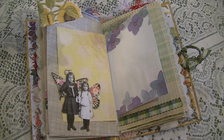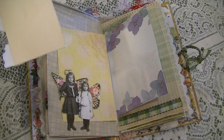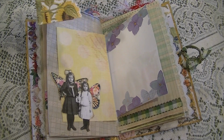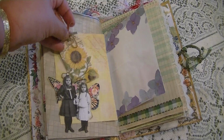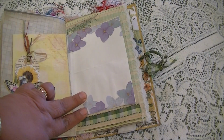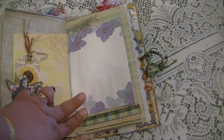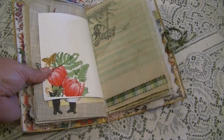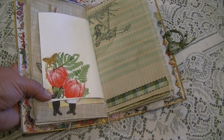You notice it overflows from the tag. I did not trim it. I kind of like that effect. So there it goes. Same thing. This was just a strip of paper that looks like stationery. I just did a little bit of fussy cutting, and there it went. This is a small collage of napkin pieces.